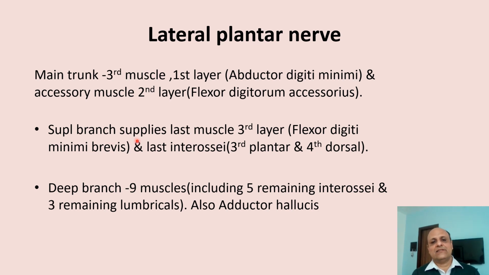This superficial branch supplies the last muscle of third layer, which was that? Third layer is the layer of small flexors of the big toe and small toe. So last muscle of the third layer was flexor digiti minimi brevis, and it supplies the last interossei, third plantar and fourth dorsal interossei. And the deep branch of the lateral plantar nerve supplies the remaining muscles. They are 9: 5 remaining interossei, 3 remaining lumbricals, and the adductor hallucis muscle. So this is one way of remembering the nerve supply of the muscles of the sole.